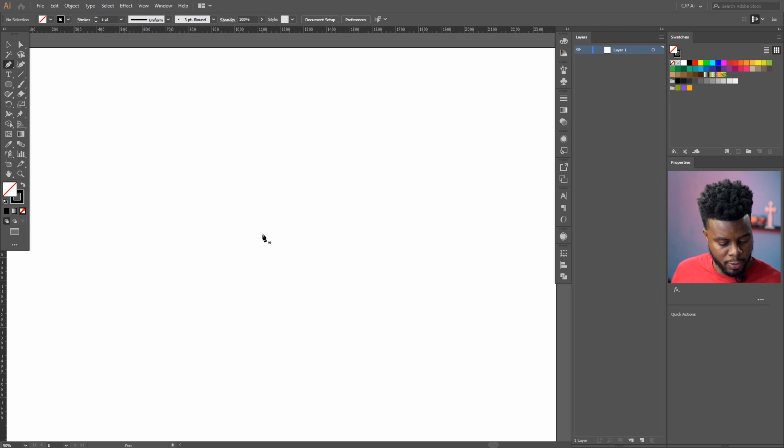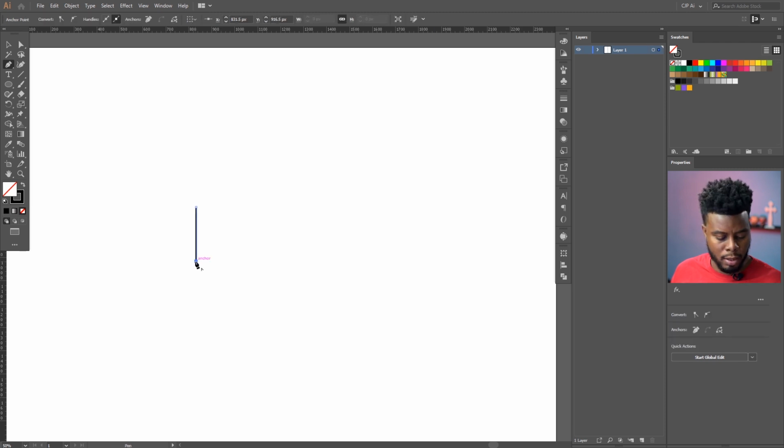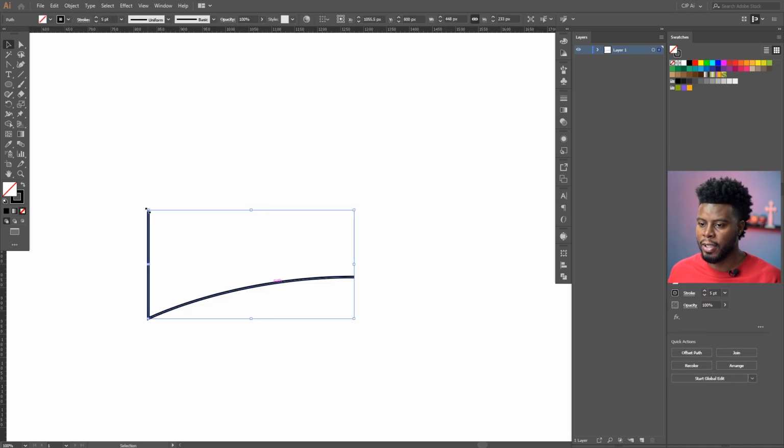All right, so according to my sketch here, it has 2 straight sides and then a curve. But what I can do is I can only draw half of it, and then I can just duplicate that half, right, to get the other side. Now I want this same curve right here on top here.